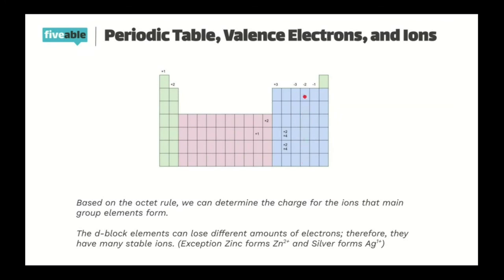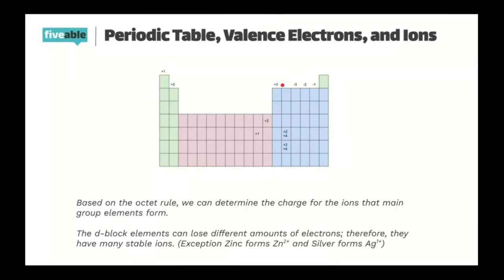Now, a couple other weird things that I want to point out. Zinc is this element. Zinc always has a +2 charge. Silver is right here. Silver always has a 1+ charge. You need to memorize these. These are the two most common elements that don't have a valence electron count, if you will, and you need to know their charges.